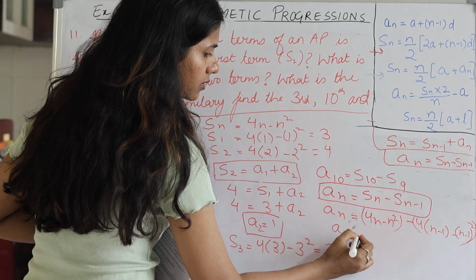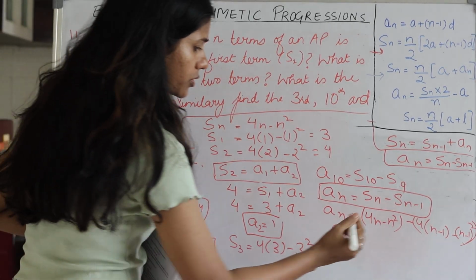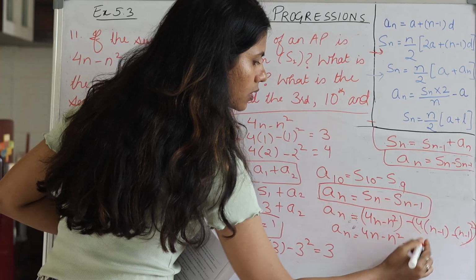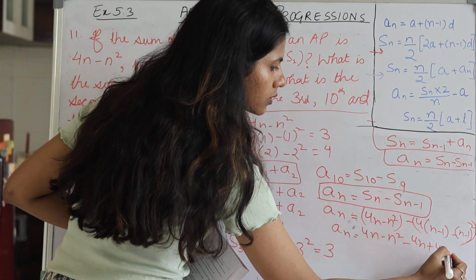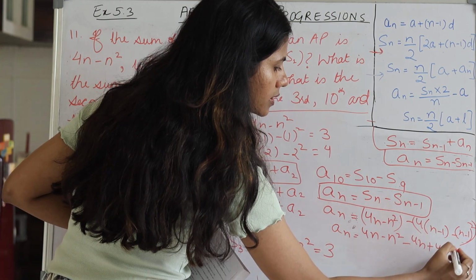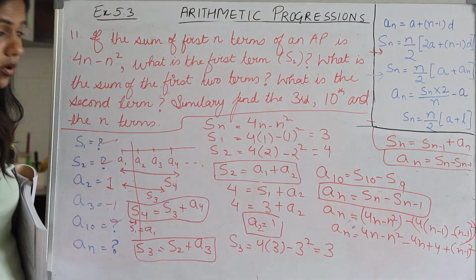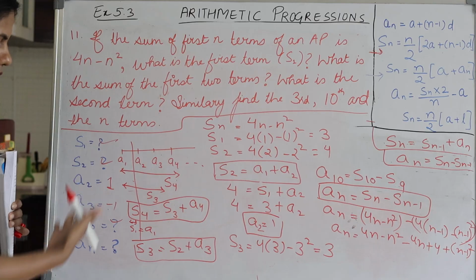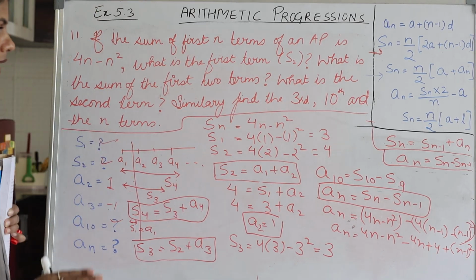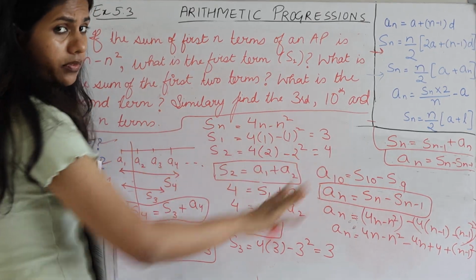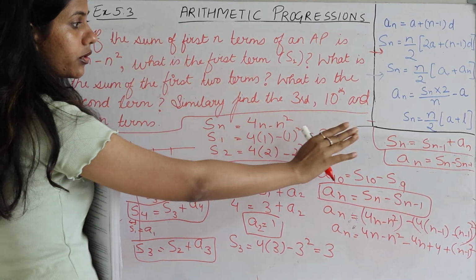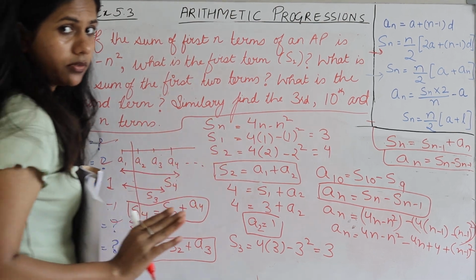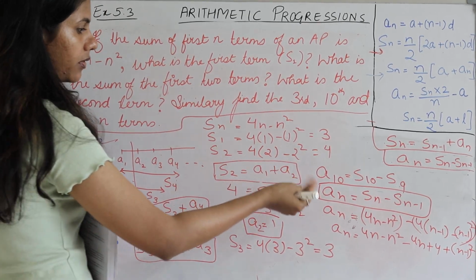You can resolve it further if you want. If you don't want, it's okay. It's not an issue. 4n minus n square minus 4n plus 4 plus n minus 1 square. But this is not necessary. This is fine. So don't get confused. They are just asking a few terms and we know these two formulas. Using those formulas you have to find all the values of A. You can find the AP if you have the values of Sn. First we have to find the value of S, and then we can see the value of An also.